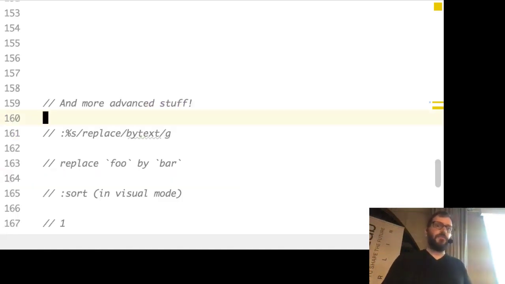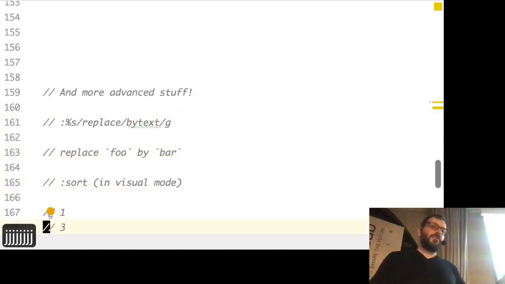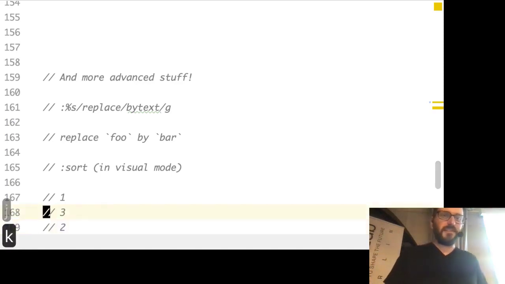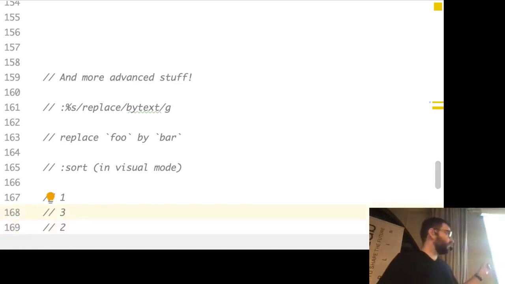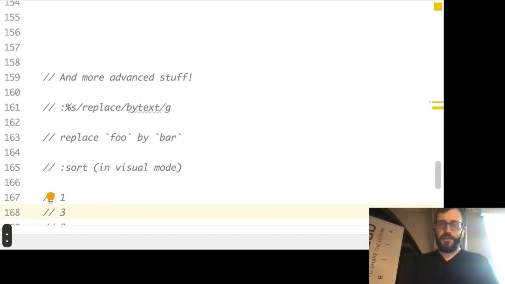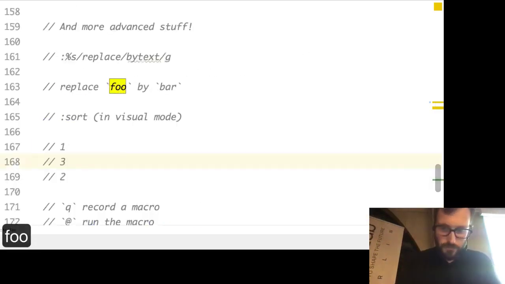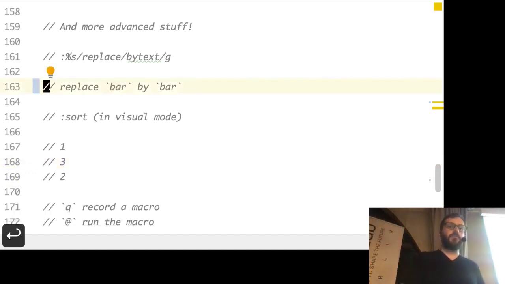More advanced stuff: you can run regular expressions if you want to replace things. So I want to replace this foo by bar. This is one of those that I had to learn, to remind myself and to have typed somewhere. But yes, you can do foo slash bar slash G. You run this and it replaces this thing.